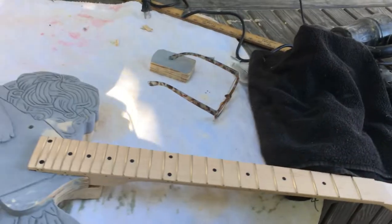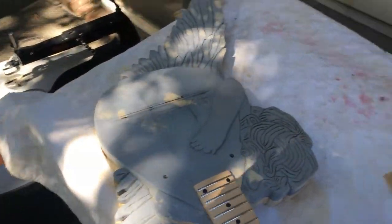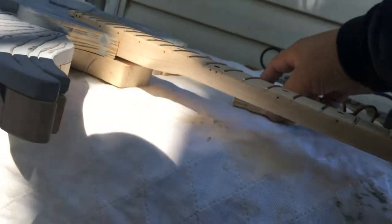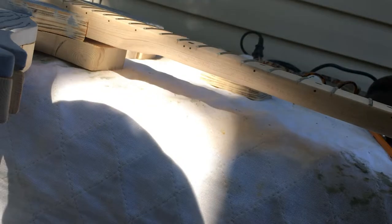All right, successful cutout of the neck pocket, and it looks pretty good. And I'm gonna have to create my tenon. I have to judge how many spaces I need. I got a little bit of a gap there. That's what I'm gonna fill with my tenon. So I'll figure that out exactly, and we'll be right back. All right, looks pretty good though. Looks pretty awesome.